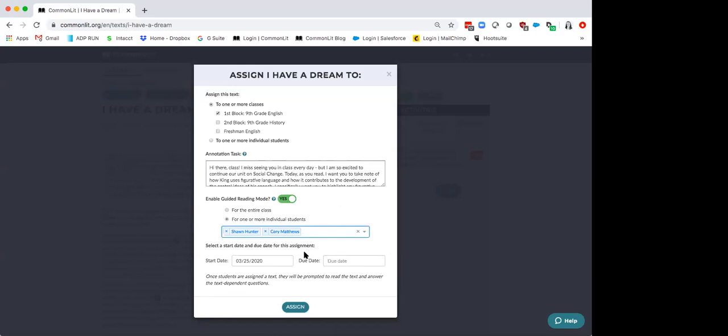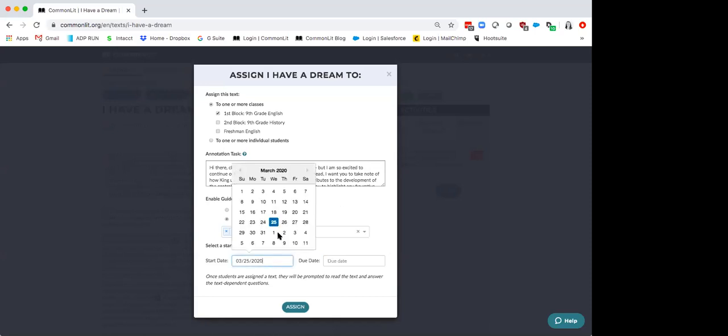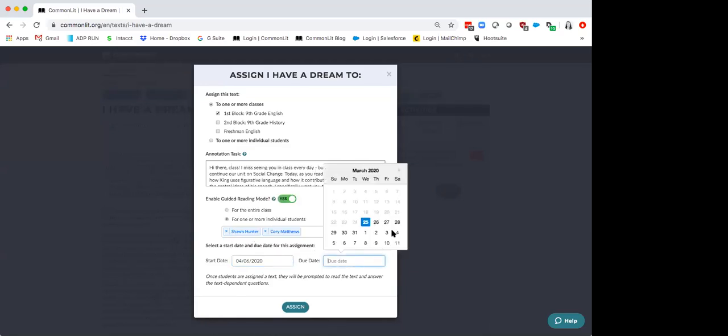Okay, and then another really key feature that I'll point out is our customizable start date. This is relatively new for us as well, which is good timing, just in case you need to plan for your next few weeks of remote learning. You can actually schedule lessons in advance by using this new start date feature. So anytime that you want to plan a lesson, you can just come down here and choose when you want this lesson to start. So maybe I want my students to work on it the week of April 6th, and then you can have them complete that lesson by that following Friday.